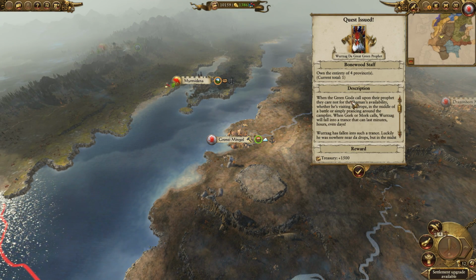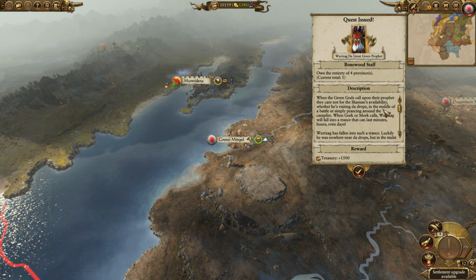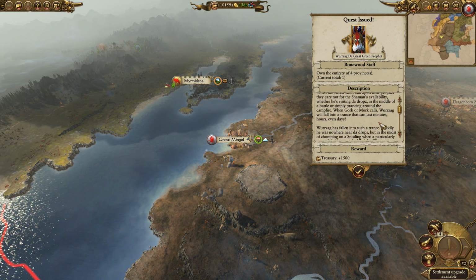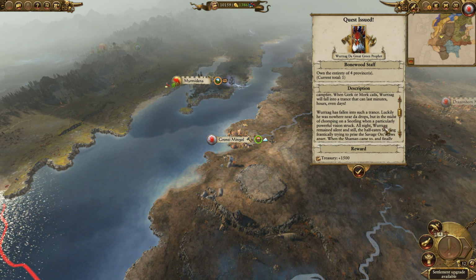Okay, so we've got the Bonewood Staff. Own the entirety of 4 provinces. When the green gods call upon their prophet, they care not for the shaman's availability, whether he's visiting the drops in the middle of a battle or simply prancing around the campfire. When Gork or Mork calls, Wurrzag will fall into a trance that can last minutes, hours, even days.